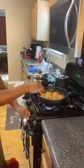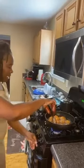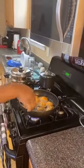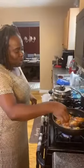Oh yeah, you fry on low heat. You don't fry on high heat, on medium heat actually, so you want your akara to cook inside. Which one did I do? See? That doesn't look bad. That is good.